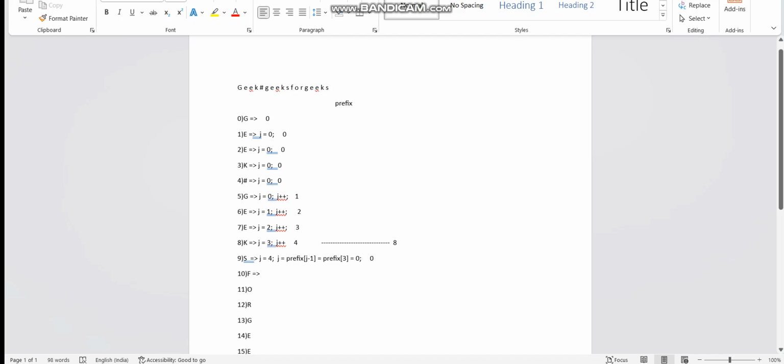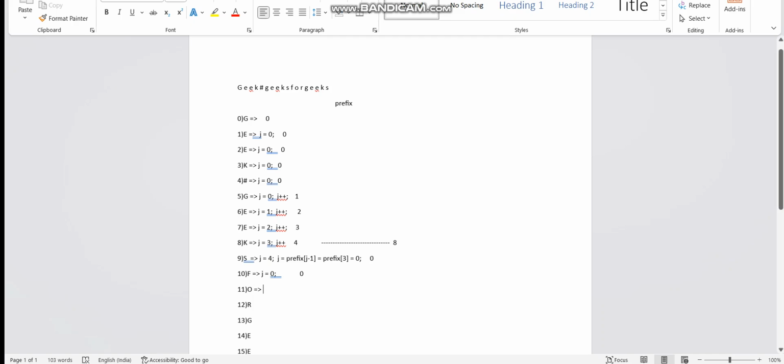Again, previously we were not able to match any characters, right? So the value of J will be 0 initially, and the character at the jth index, I mean index 0, is G, and G does not match with F, right? So here also we have prefix as 0, and the same goes for O as well.